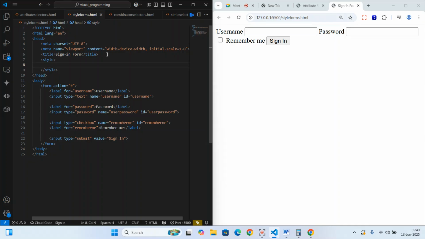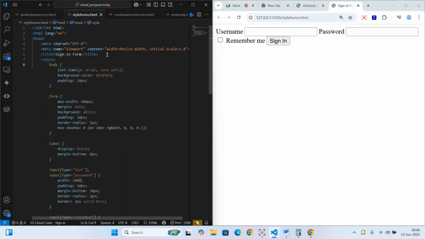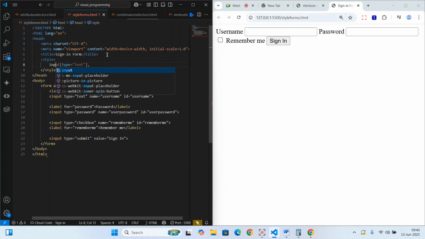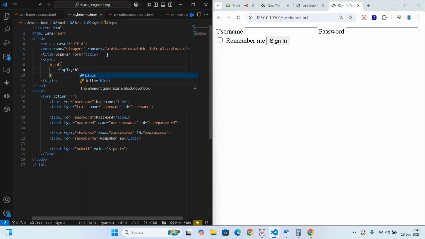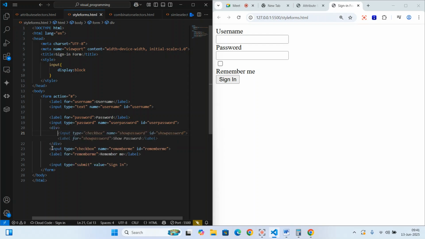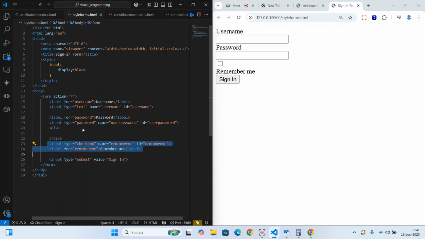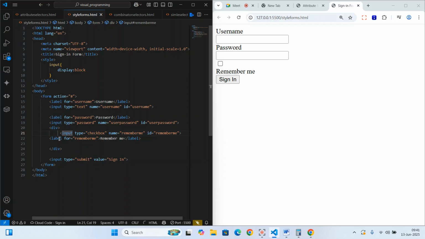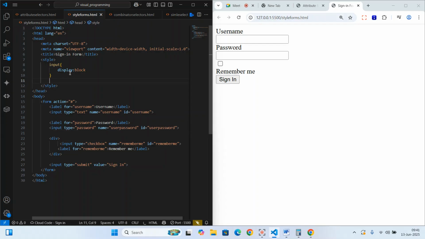Now, the whole point here is I want to use attribute selector so that it shows how it works out. So I'll simply say anything that's an input, maybe, let's place it as a block. So they'll appear from top to bottom, right? So maybe here, because I want these ones to be together, I can put a div. Then I'll put these two inside that div because I want them to appear next to each other, something like that. Then here, all the inputs as you can see are displaying block.